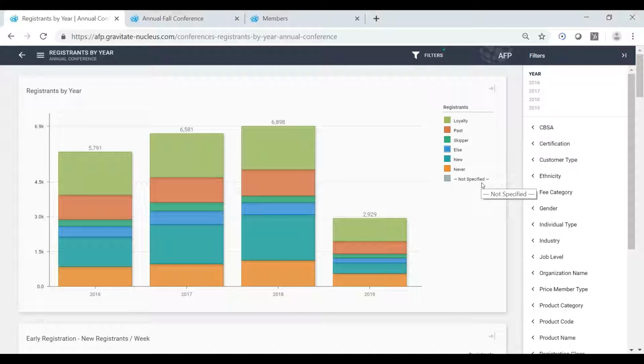And so those were all manual things that were happening behind the scenes. Somebody was actually going and doing that in order to receive a report about these particular loyalty statuses from the AFP standpoint. Now with Nucleus, that's all automatic, so that whenever they log into their event registration analytics, they're able to just go ahead and use that new loyalty status as a filter and take a look at all the different metrics and things they want to track around those particular loyalty statuses.